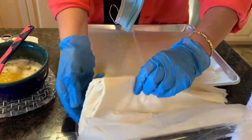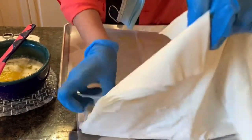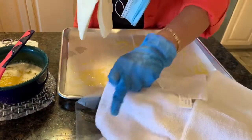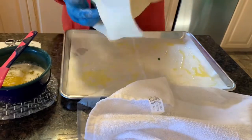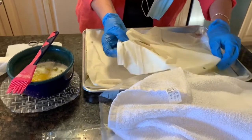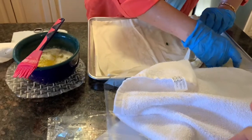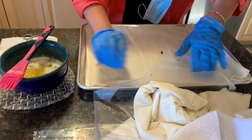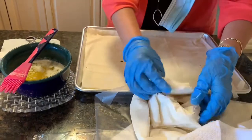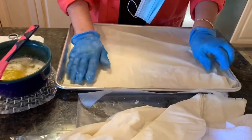So look here, you have all these layers. I would take almost half of them, like this. This is more than half. Okay, I'll cover. So this is spinach serum, on the parchment paper, only for you to know. It's exactly the size of the tray. This is not half, it's less than half. I'll put some more. Okay, some spinach is on the dough, which is fine, no problem.